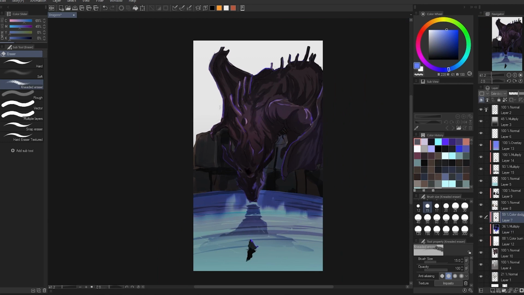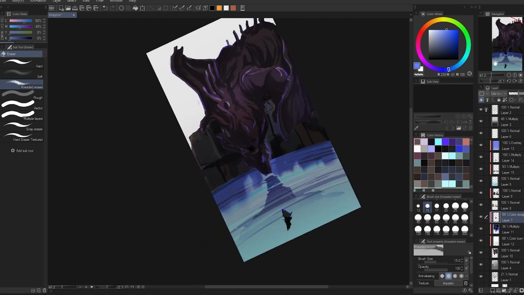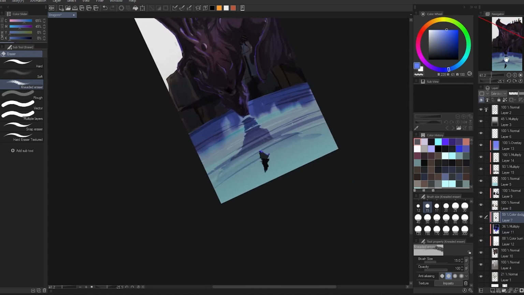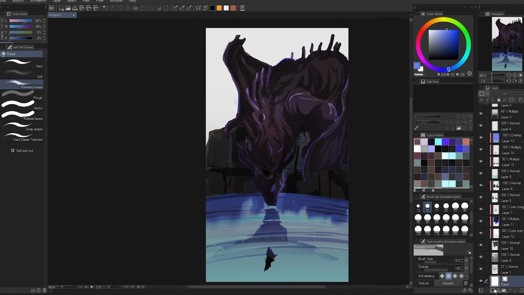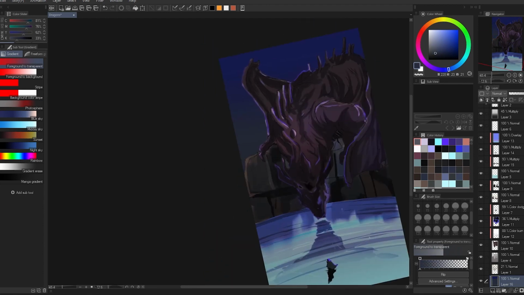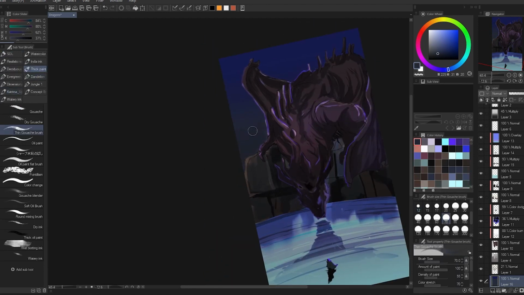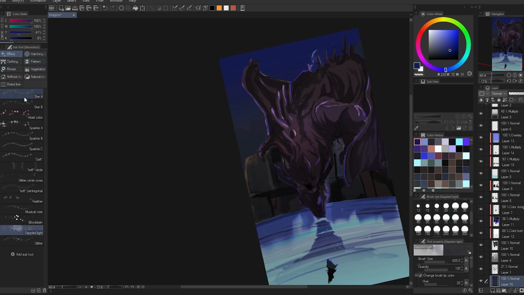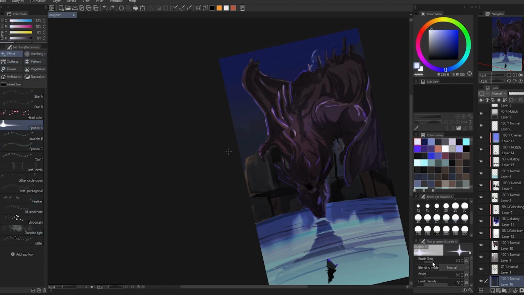But in reality, we've made all of this in reverse order. I did not draw the starry sky first. I drew the dragon first. So essentially what I'm doing is just faking it. I'm basically making up reasons for why the light works like this as I am going. And that is the nice thing about doing a fantasy sort of illustration, where you don't necessarily have to ever explain what you're doing.